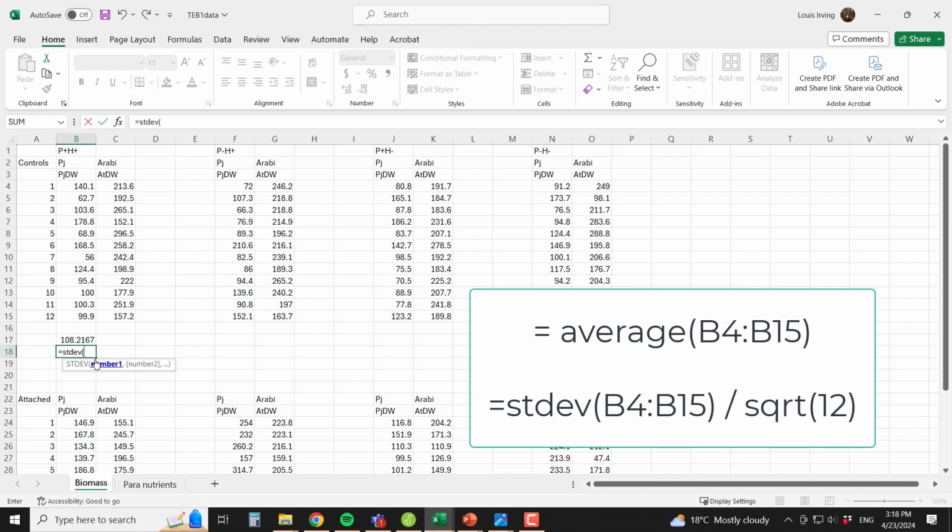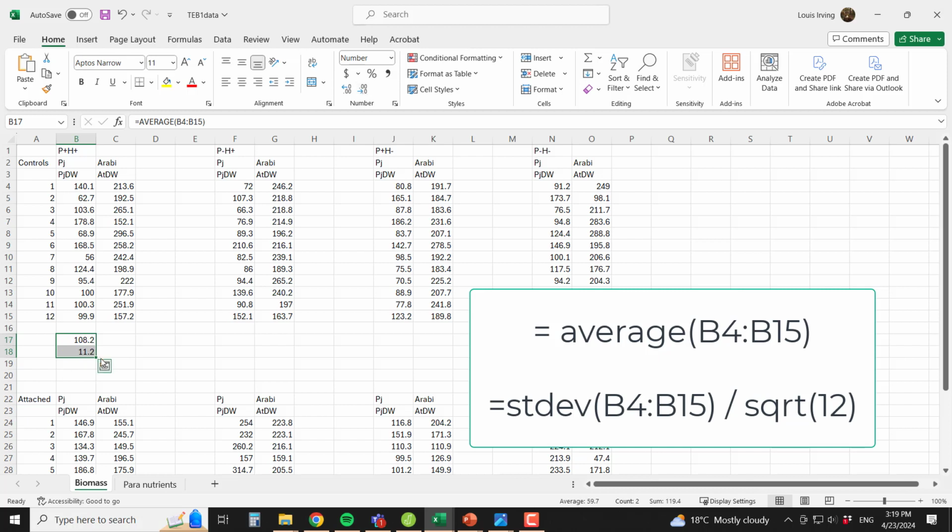And so to calculate this, we do equals stdev, and we grab our data, and we're going to divide this by the square root of the number of data points. Now we've got 12 plants there, so the square root of 12. And that gives us 11.2.